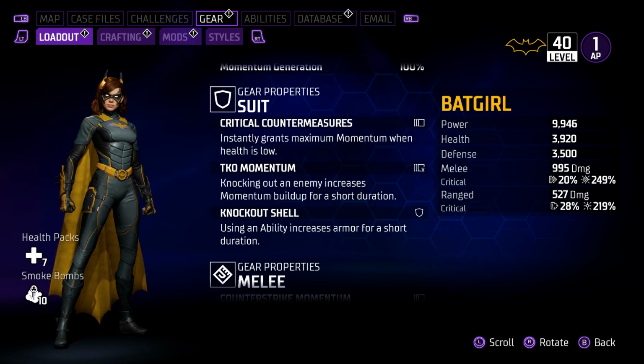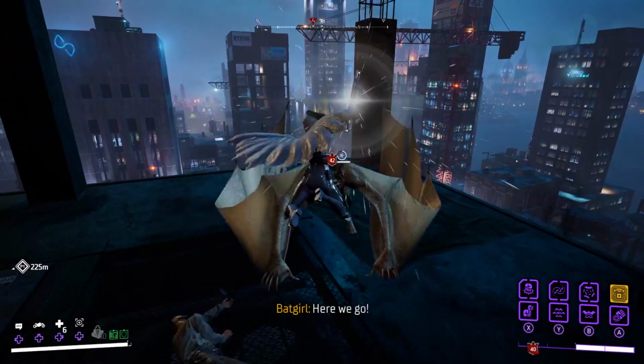Then move on to the other aspects of her actual suit, being the conditional states. Instantly grant max momentum when health is low. When she reaches critical HP, she instantly gains those momentum bars, reaching a 4-stack momentum bar to use into any ability of any sort. It is amazing. It comes in clutch really well with this character. Here we go.